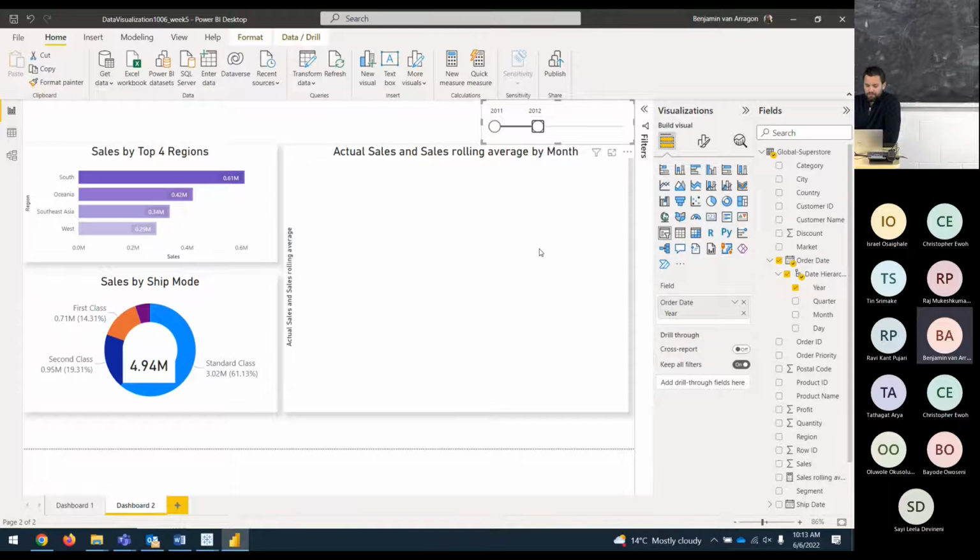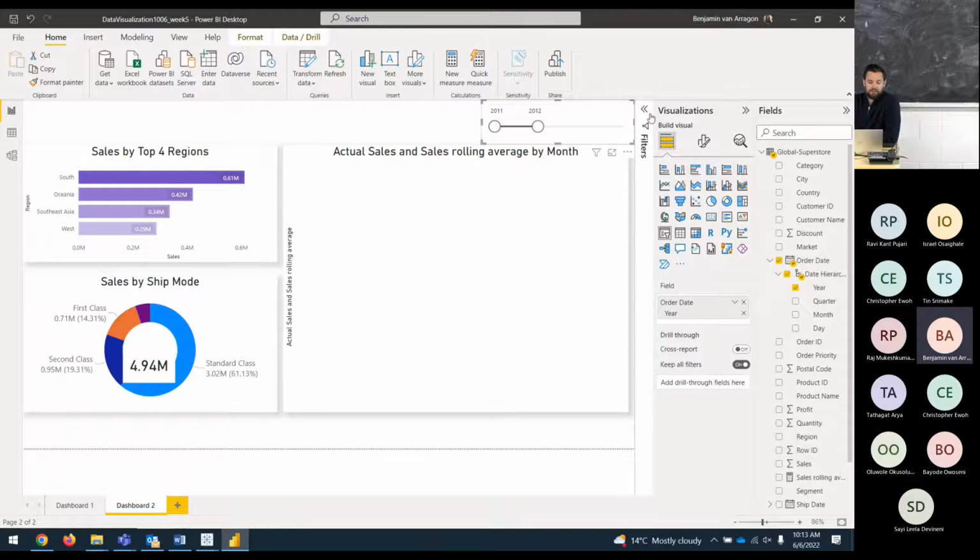Now this one, it's blank right now. Any idea why it would be empty? Because we have already selected the year 2014. Yeah, exactly. So we've already set it to 2014, but because we're only showing 2011 to 2012, it's going to say, hey, I can only show 2014. You haven't selected a 2014, so I'm not going to be able to show you anything.